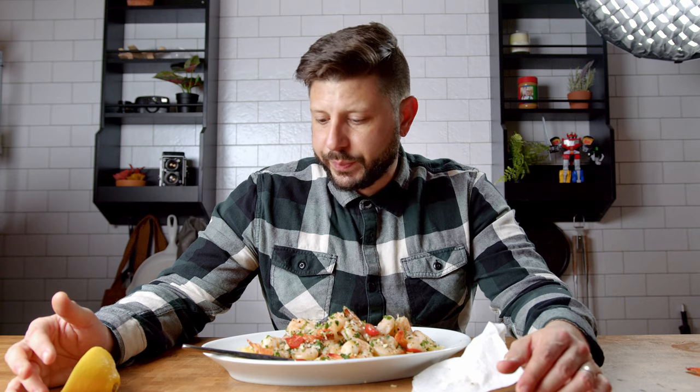If you want to use pasta and linguine, go right ahead — it's not going to make a difference. But if you're looking for a light weeknight meal, you can't go wrong with this. And on top of that, you're not using anything out of a bottle — except for the wine and the olive oil, but you get what I'm saying. I'm going to go ahead and bring this to the table and let the family enjoy it.